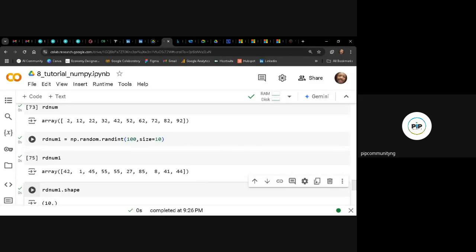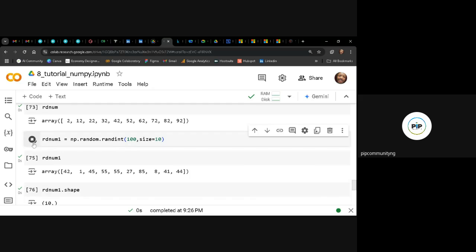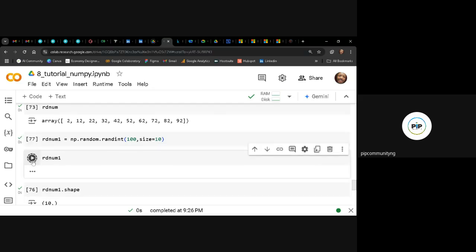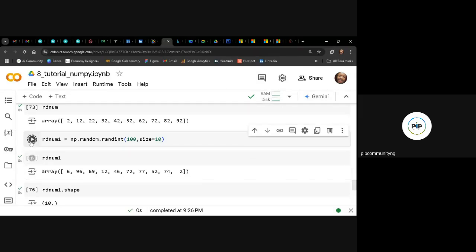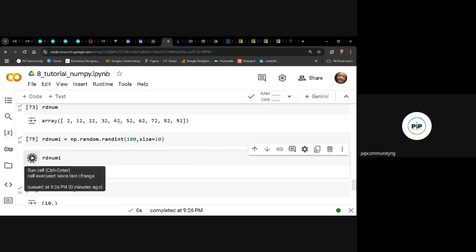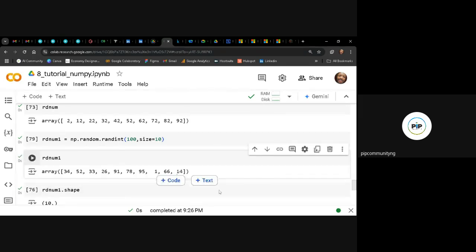But I don't want the numbers you are generating to exceed 100, just keep giving me numbers. So when it got here, I got this. If I run this again, you can see the numbers have changed. It's not what was there before. I run it again, and because I'm using random, it's not repeating the numbers. I run it again, the numbers will still change.